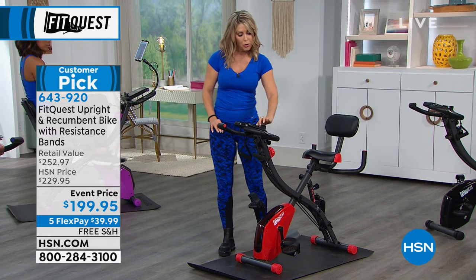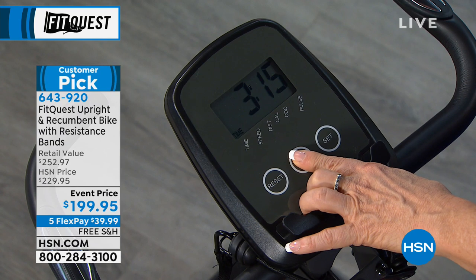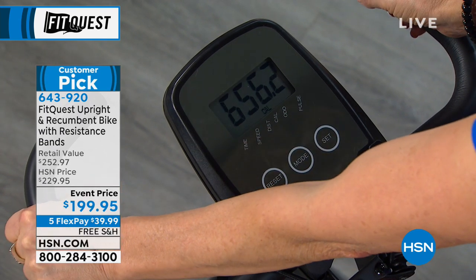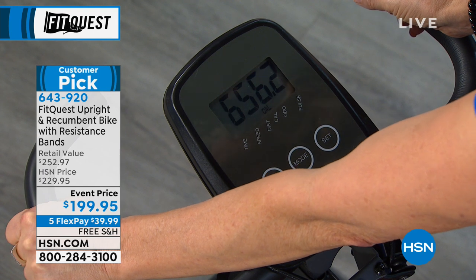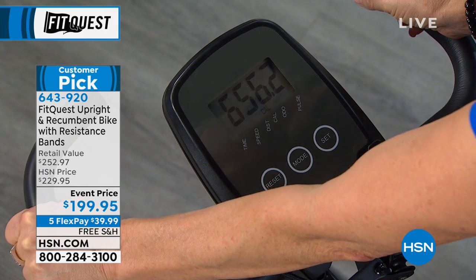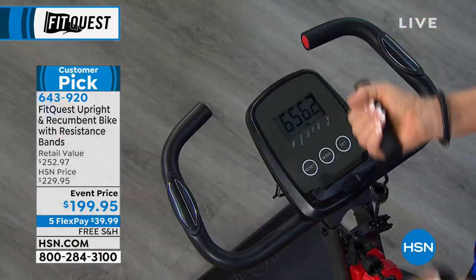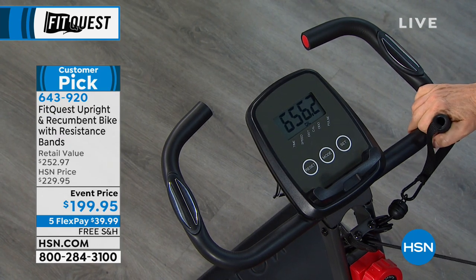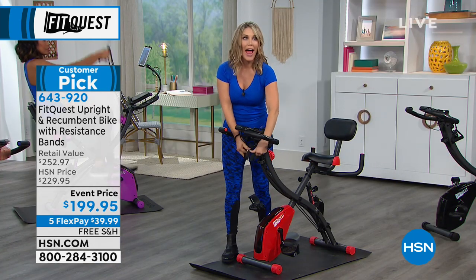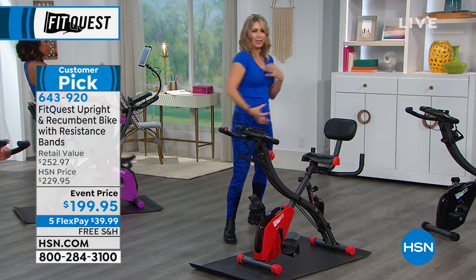We also have up here the wonderful LCD monitor readout with the speed, the distance, the calories, the odometer, the pulse. We have the heart rate check right here. Even the $2,500 bikes out there do not have the heart rate monitor included with it. And they also don't have the cables. We have cables. Look, I can stand here, turn this into a machine. I can be on my bike doing cardio and doing resistance training at the same time, strengthening my back muscles and my chest muscles.